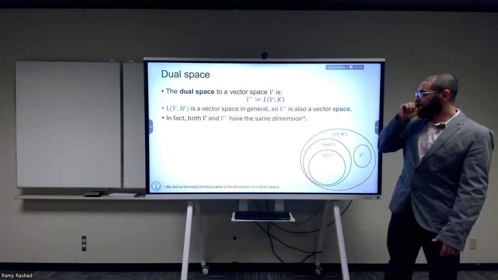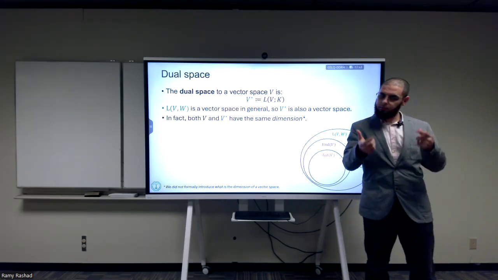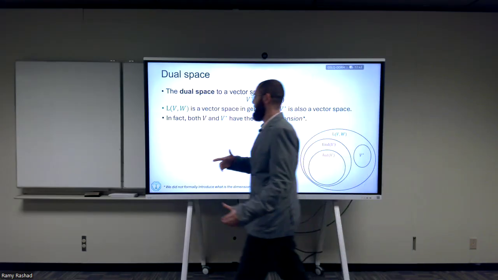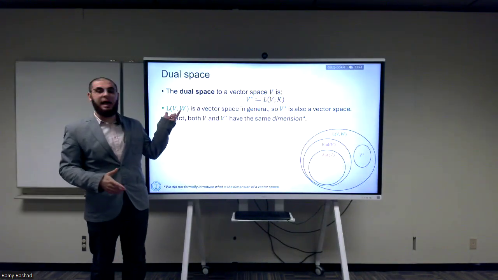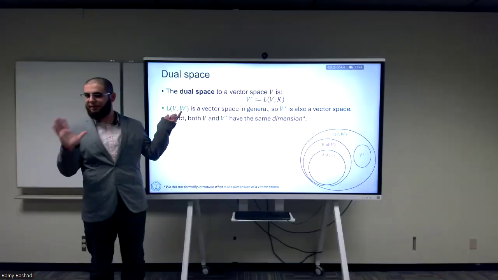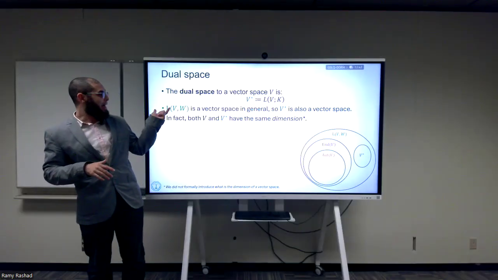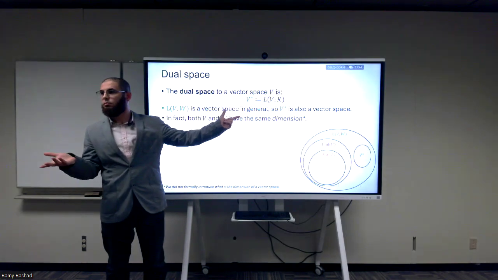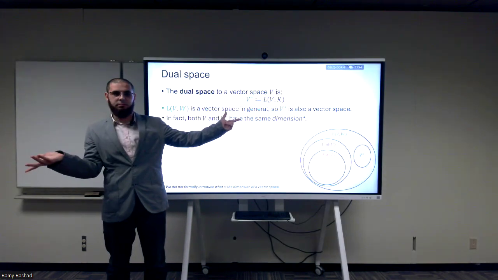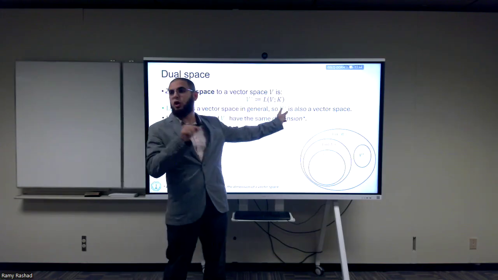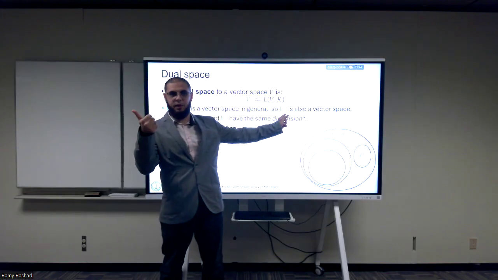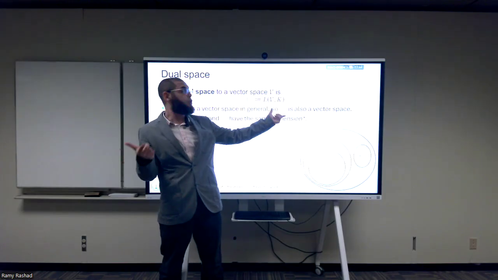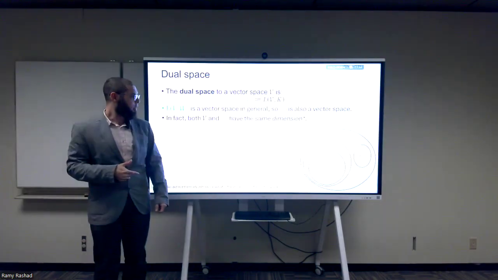Now this is a statement that will not make sense yet, but in general, this is true. You remember we said that L(V, W) in general is a vector space. And if I choose W to be K, I get another vector space. So V star is also a vector space. I started with one V, and I got a dual space as we defined. It's a set of linear maps, which is also a vector space.